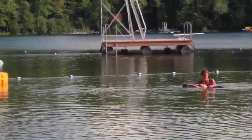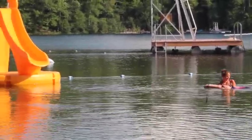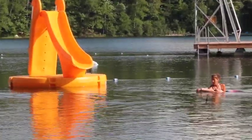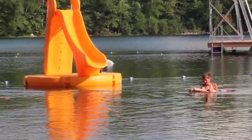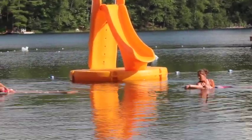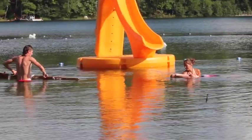No. Can you wiggle your toes for me? Good job. Yep. Can you wiggle your fingers for me? All right. Nice. Good job. I'm submerging the board. Okay, I'm ready to come up.